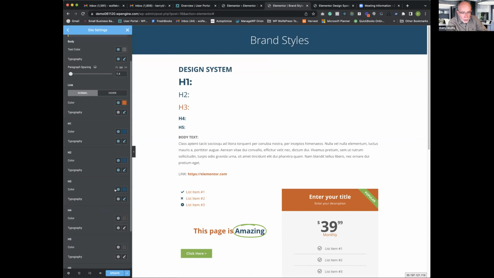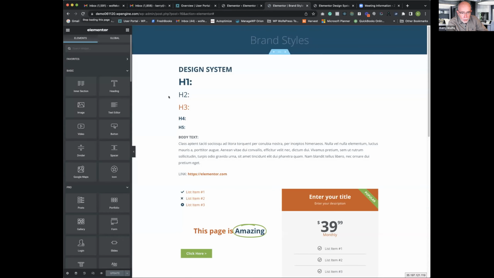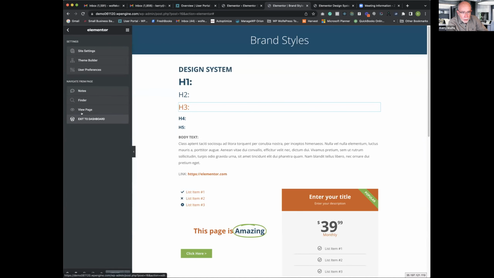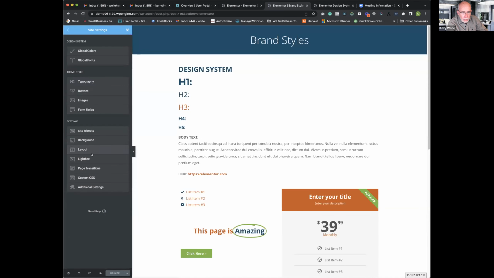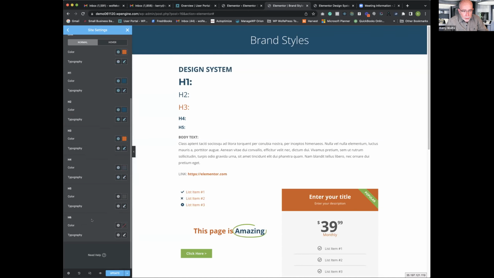Not sure why that's not changing, unless let's make it more obvious. Update. Let's reload. Well, I'm not going to spend a great deal of time on this, but it is annoying. Okay. Well, we'll put it back to the way it was. And we'll figure that out later.